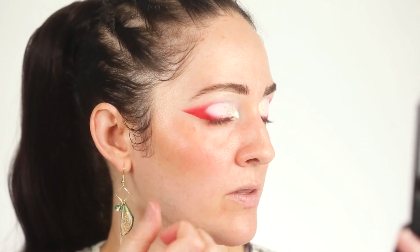And the universal shade is great. You really can use it as a powder or as a primer. These are really easy to blend. I think they look really flattering on the skin.